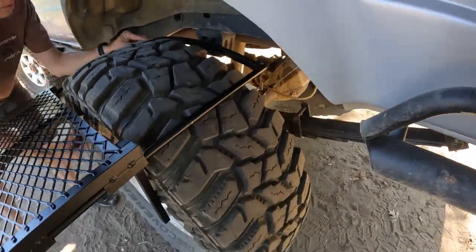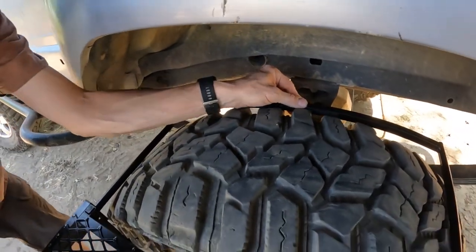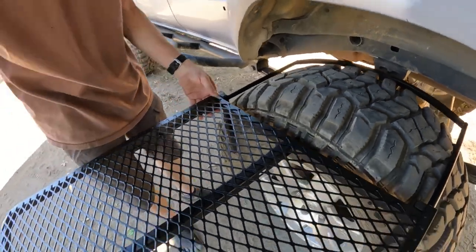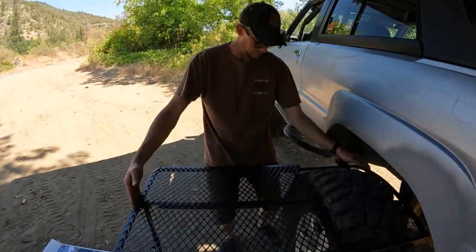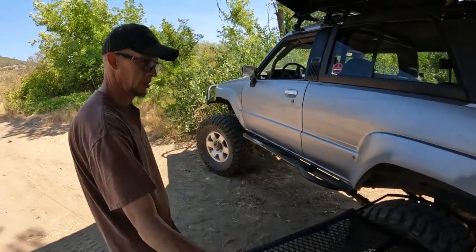So these little arms here, there's actually some grip tape on here. So that will grip into the edge of your tire. And then once you get this thing stood up, you can, if you want to, press this back and tighten those things down even more. So that's our table. Now, here come the chairs.